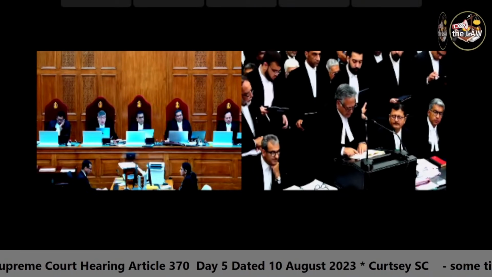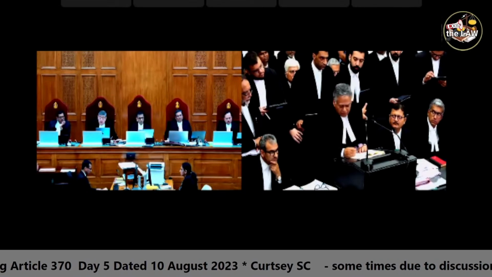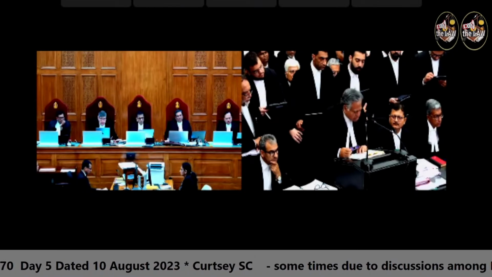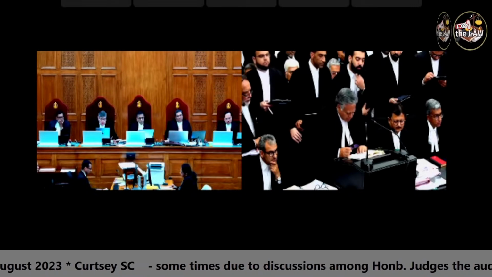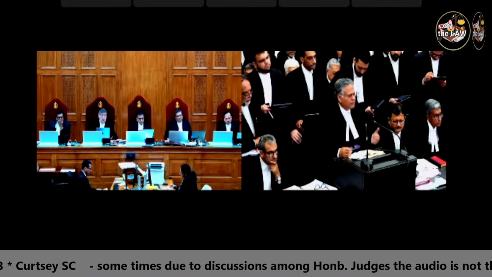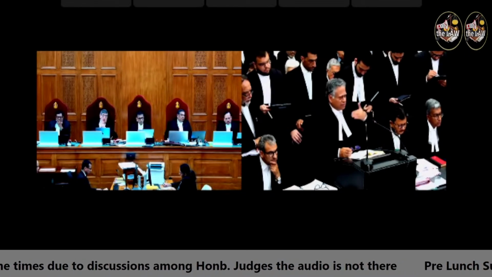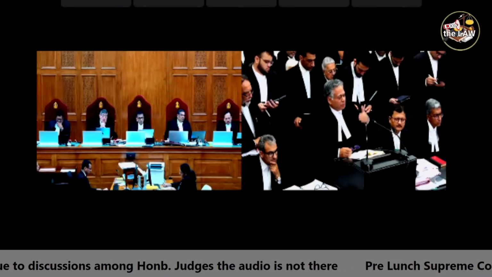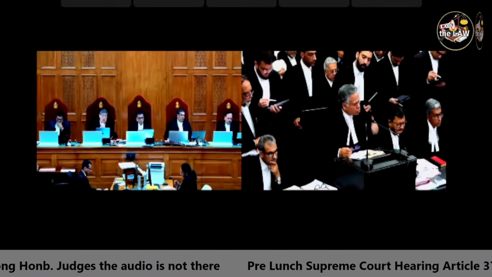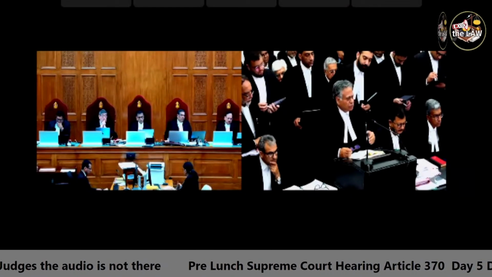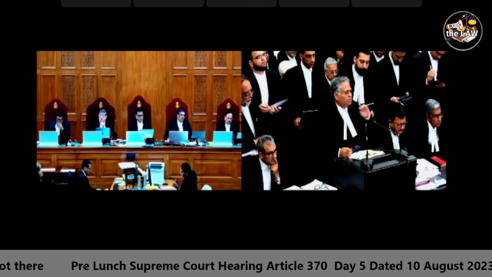Now, this part relates to the Constitution itself. The earlier part relates to the lists. That's the power to make the law. But this clause D does not talk of the power to make law under the lists. It talks of the provisions of the Constitution of India as such, giving power to the President to apply the provisions of the Constitution. But in order to maintain the constitutional autonomy, power is also given to the government of the state, that you can request the President, please apply this provision with this modification, with this exception, with this omission.